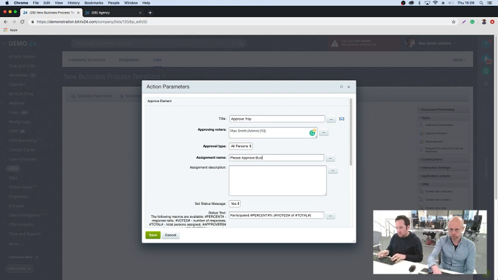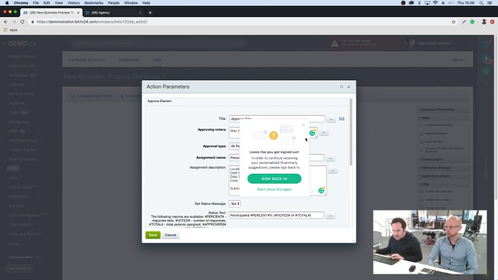Then we can put the location, the date from, date to, and cost. We should probably put submitted by too.